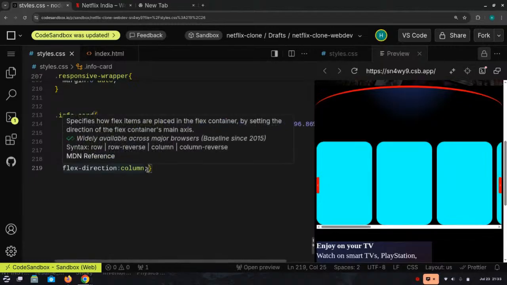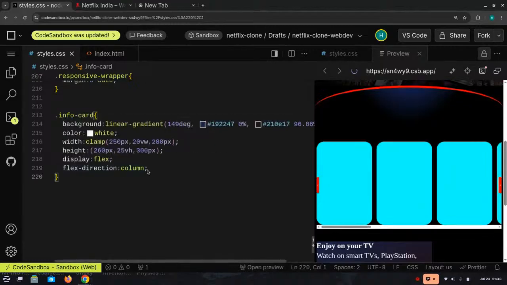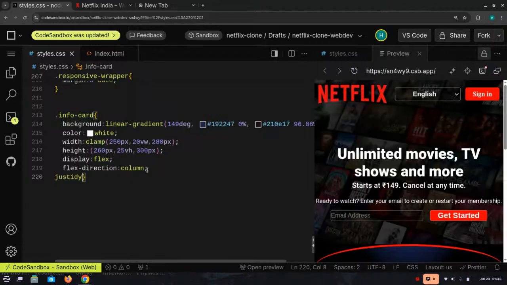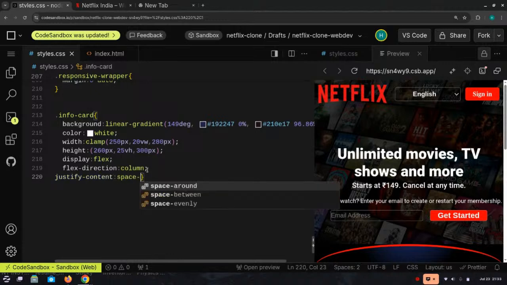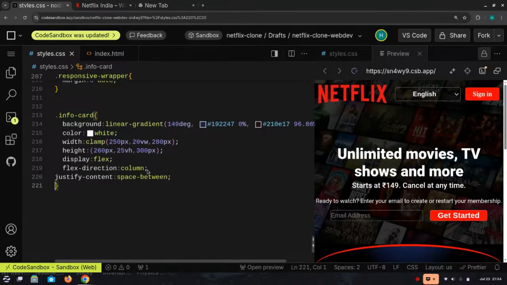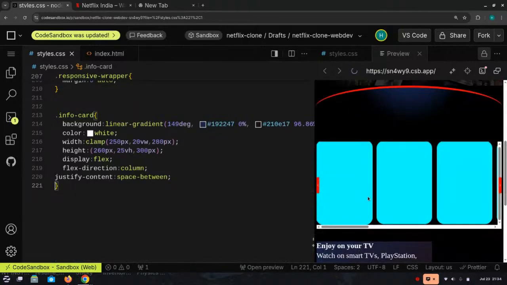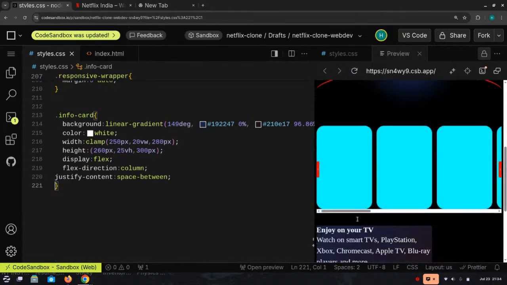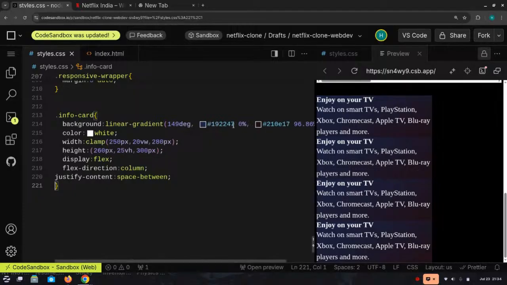And let's just set our justify content as space around. Right, now this is working for the y-axis, guys, because I have set the flex direction to column. Let's set it space between and see what will happen. Just no effect. It's fine.